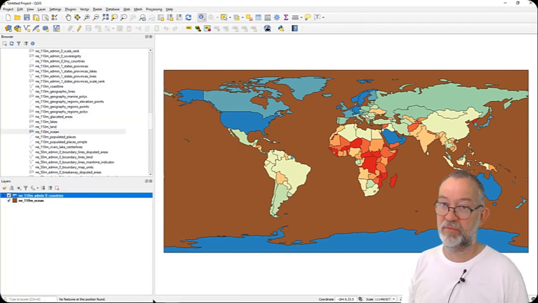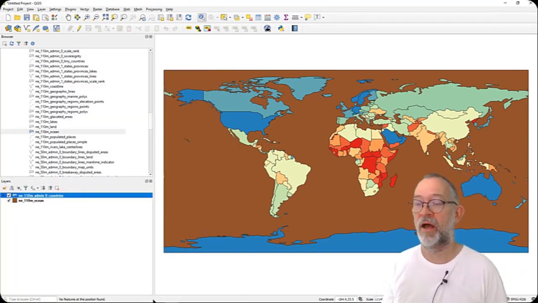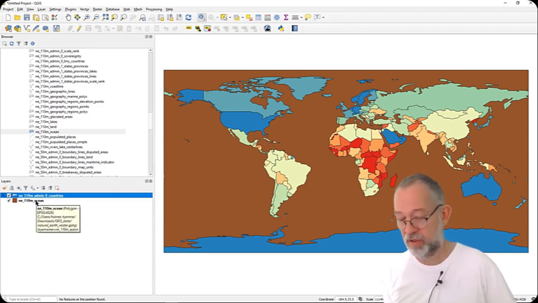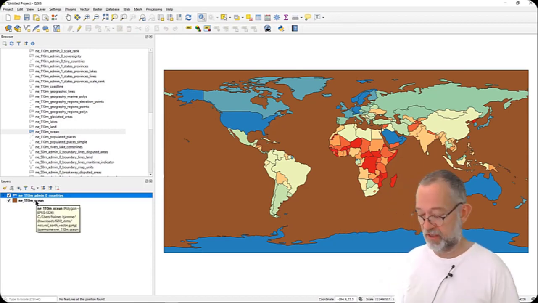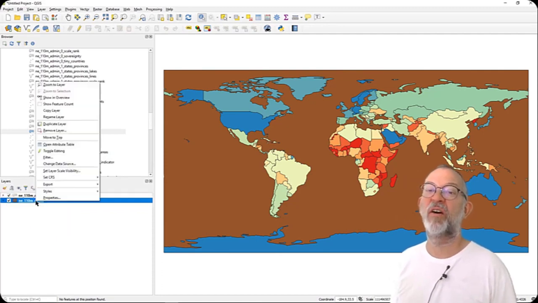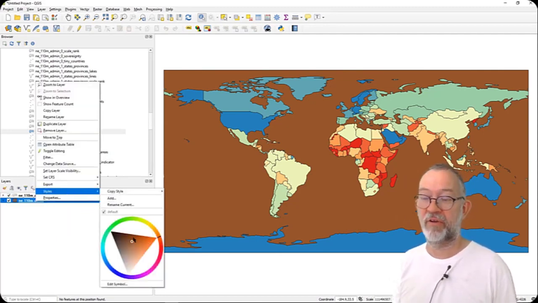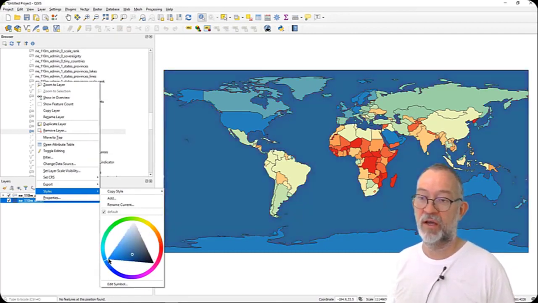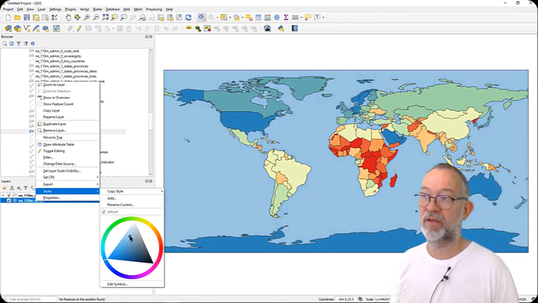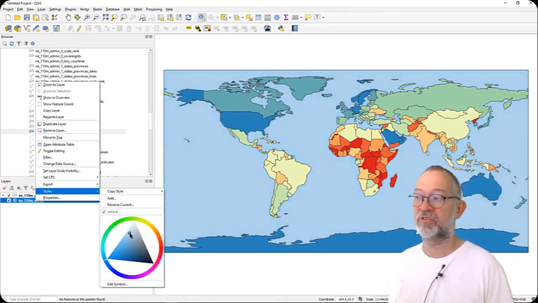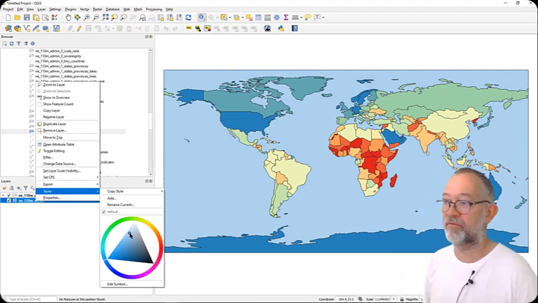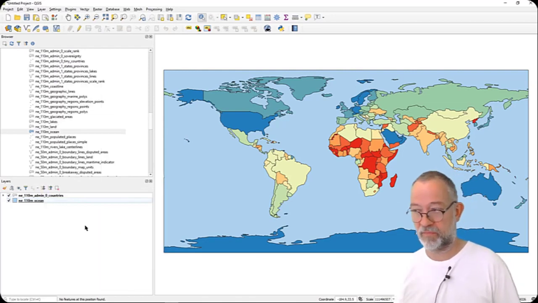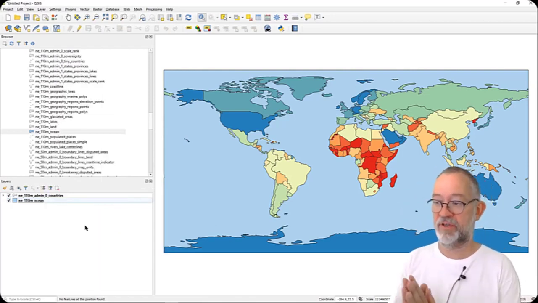So I can just close my dialog, and see that's fine. I now need to decide on my symbology for the water. This time it's somewhat easier because I can just right click on it and use this style and go directly to a style wheel and say this is going to be a bluish color, and I will probably want it a bit lighter, so something like this doesn't conflict with any of the colors in my scale. So good, I've now made my first data frame.